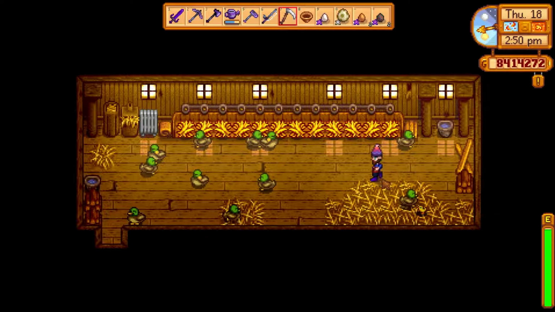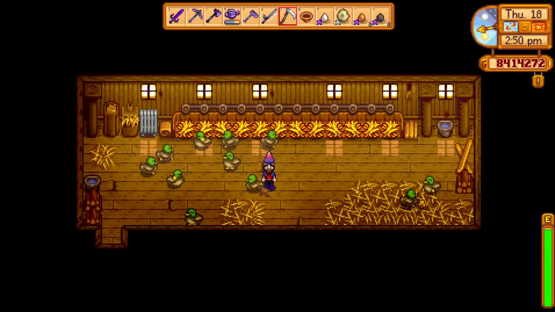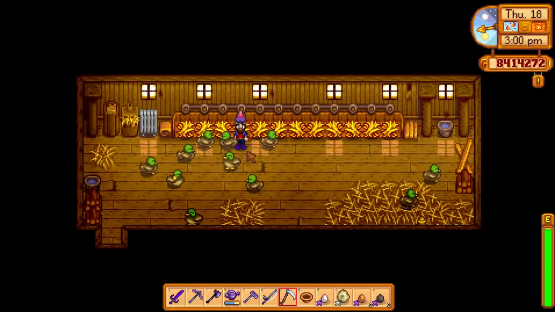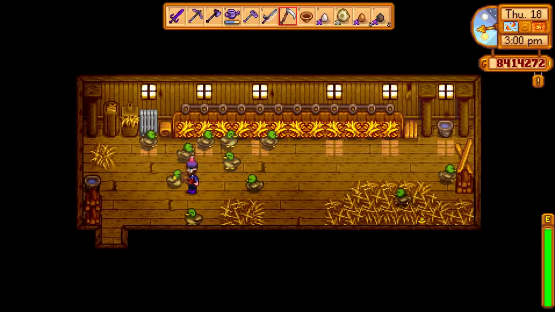1, 2, 3, 4, 5, 6, 7, 8, 9, 10, 11. No, 12 ducks. Okay. That means someone's gotta go. Who will it be? Who's our oldest duck, Mallard? Daffy, you've been around for 9 months. Quackerjack, good lord. You've been here for 10 months, dude.